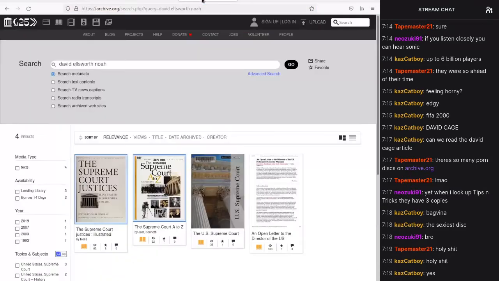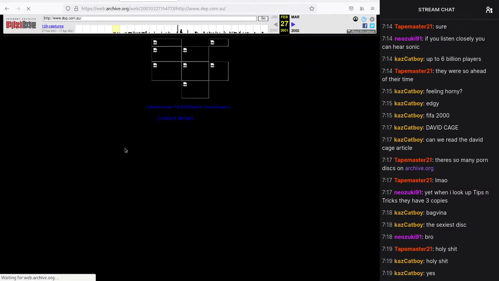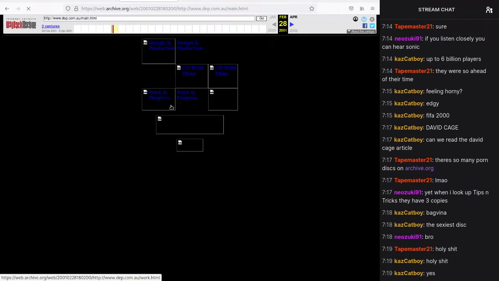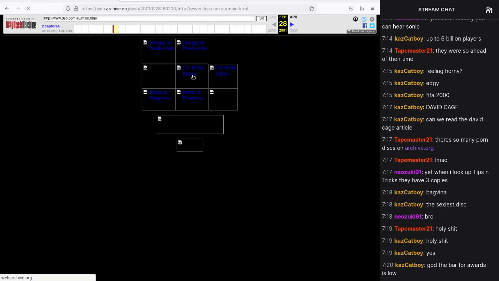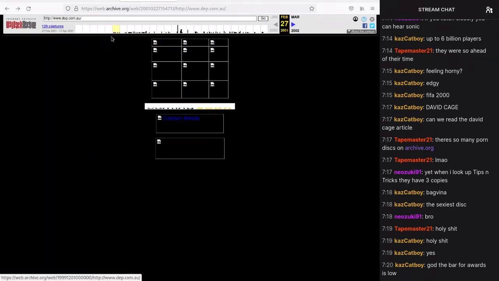Well, the next thing to do here is to go back in time to before they pivoted so hard. Ooh, not liking all those 404s. Someone didn't set their website properly. CD-ROM titles. This is not looking good. Mega girls. Let's just try a little bit further in time. The bar is so low for awards. Are you serious?